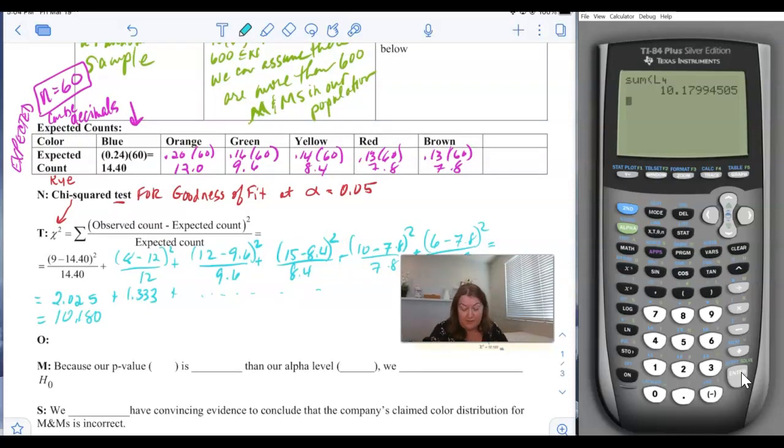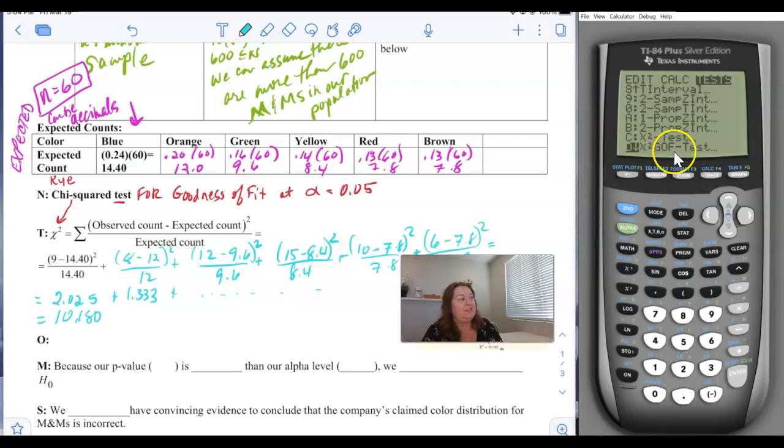There is another way we can do this on our calculator. We still need list 1, we still need list 2, we still need list 3. But just like everything else, we can just go run the test, and the sooner the better, right? So we are looking at a test, but it's going to be under all the other stuff we've done. Crazy to think we've already done all that top stuff, right? So here's our chi-squared test and our chi-squared GOF. That's goodness of fit. We want to make sure we pick that one.